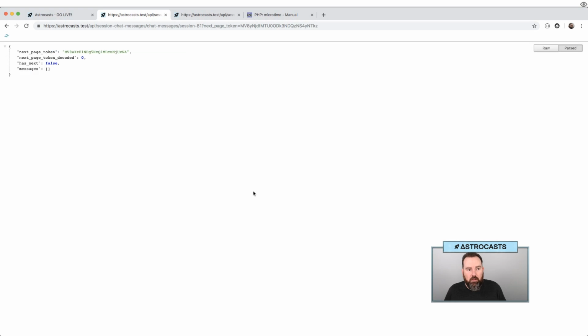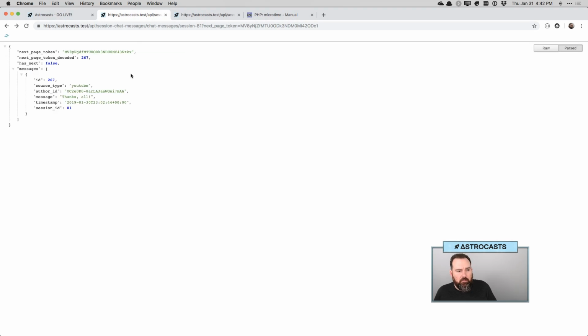I think that's what we're looking for. So if we look at this message, it's going to generate a new next page token. If I visit this, now it's going to say 267. So that is actually correct, because it should be the last ID or whatever ID was passed the first time.